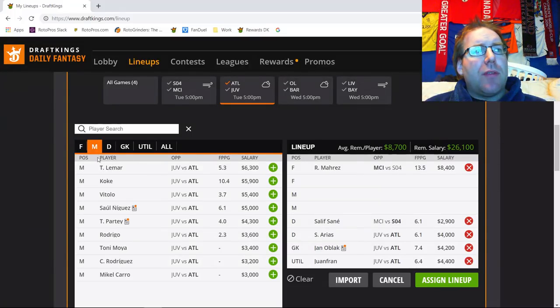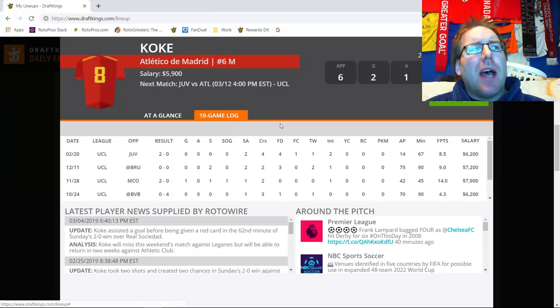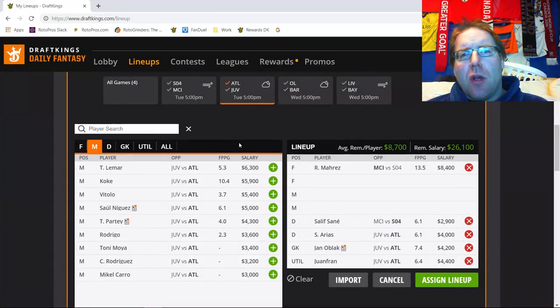Now, with the return of Koke into the lineup, that does make them a little bit more of a different team. They will be crossing the ball a lot more, giving Juventus a little bit more defense work. Now, I'm not necessarily convinced that they'll be able to cross as much as they would like. One of the issues here is that Koke and Griezmann now will be juggling set pieces between them, and it won't be all Griezmann, though. Griezmann will get the high-potency set pieces.